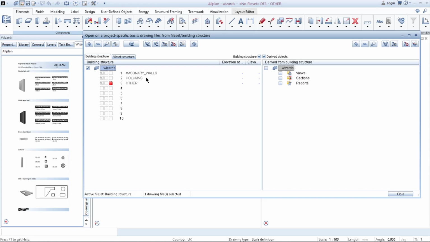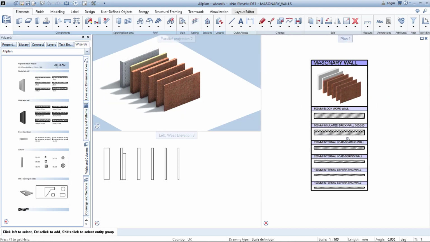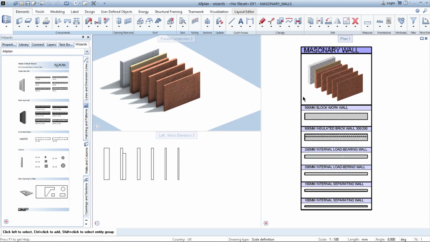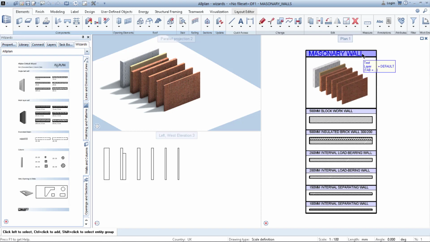Each drawing file is assigned to one tab of your wizards. So here I have masonry walls. When I step in it, you can see the very same wizard as was shown just a few seconds ago. As you can see, it's all made by simple elements like text, fill.